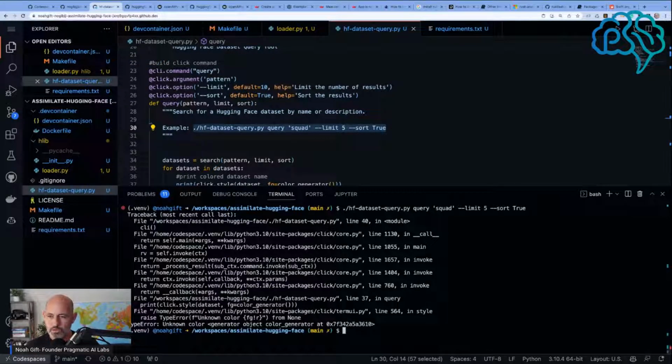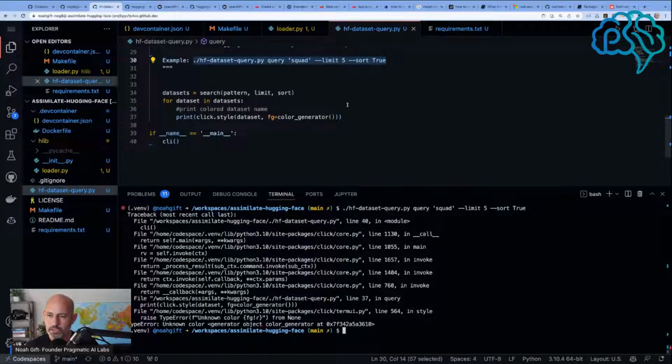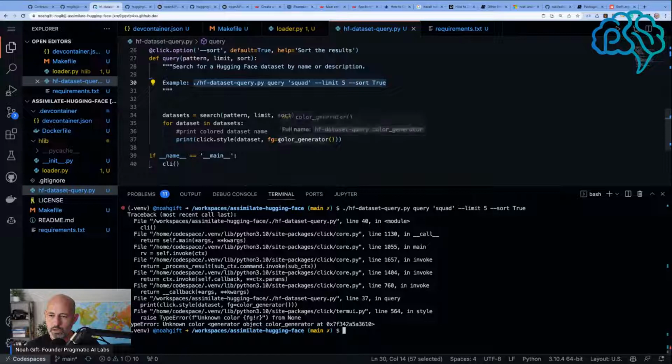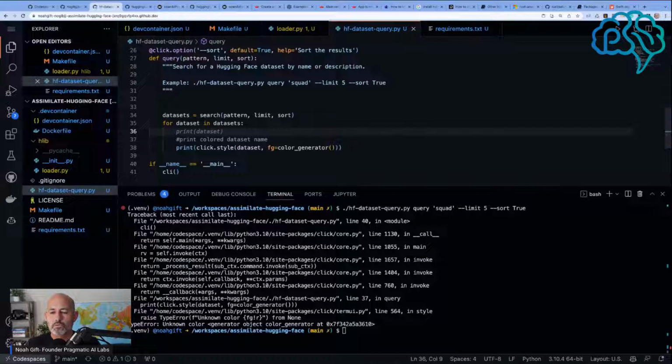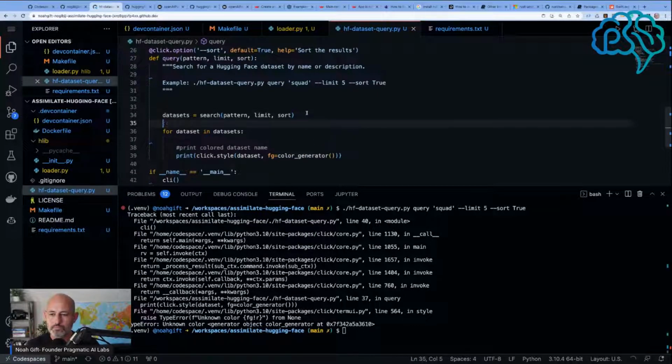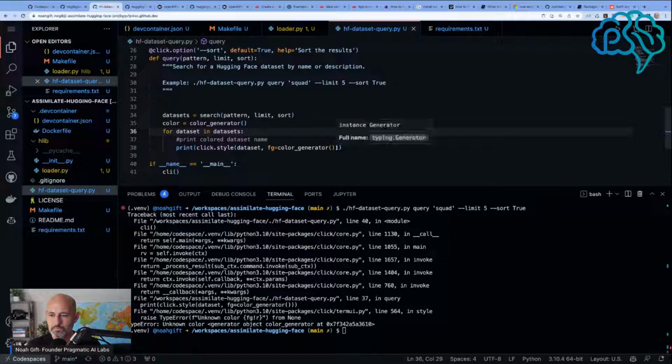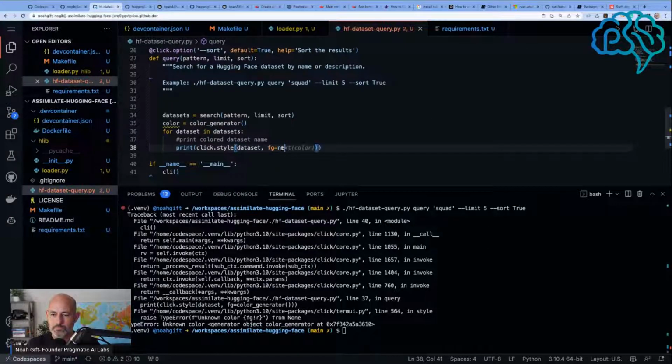Ooh, unknown color generator objects. There we go.